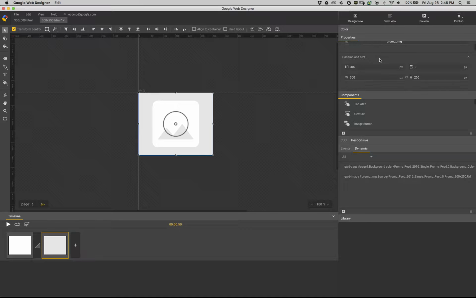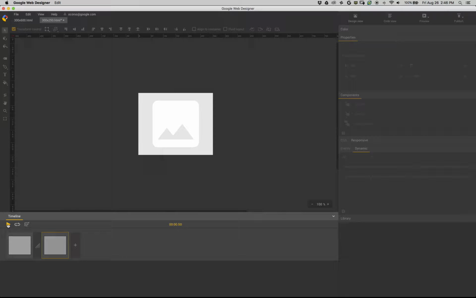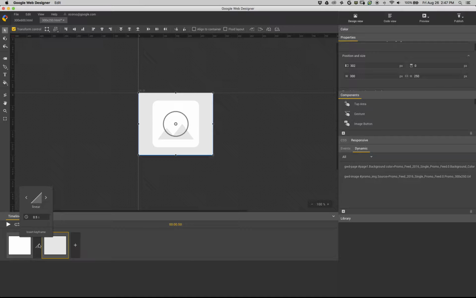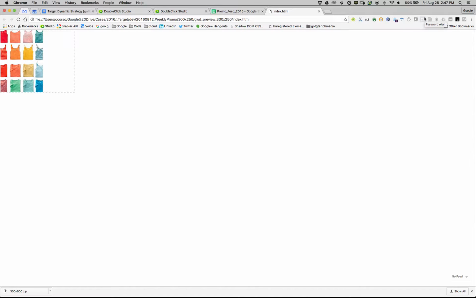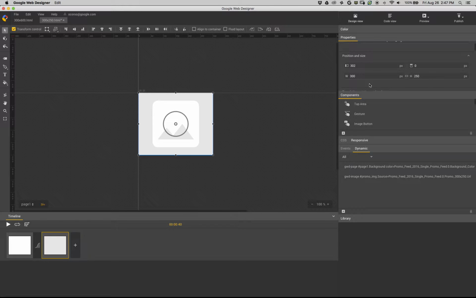Does this play? And so this is pretty slow. I want to make this a little quicker, like maybe 0.4 seconds. And I never like using linear easing, so let's just ease in, ease out, and test how that looks. Nice, and that looks hot.